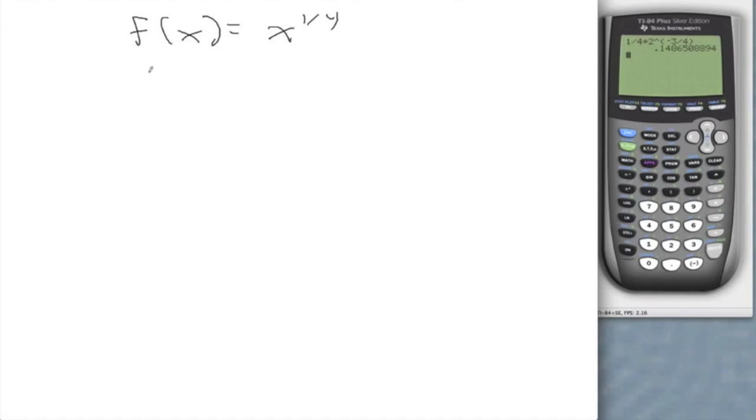Okay, so we need to make sure we can get these right. So let's try this example. Take your time and work that out on paper. Try to use the techniques we've been talking about.